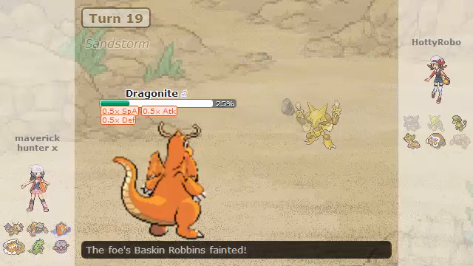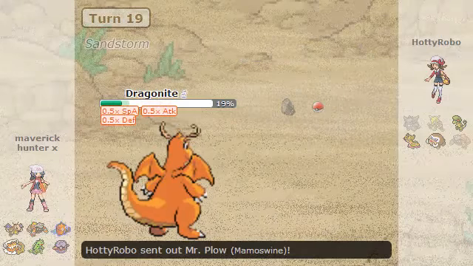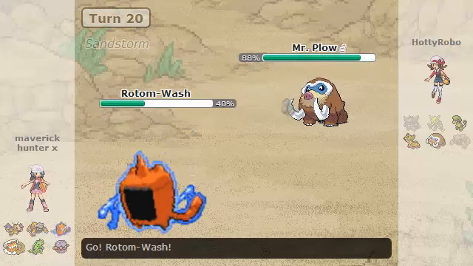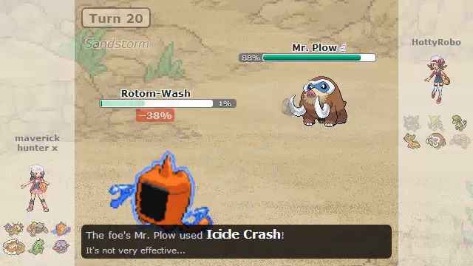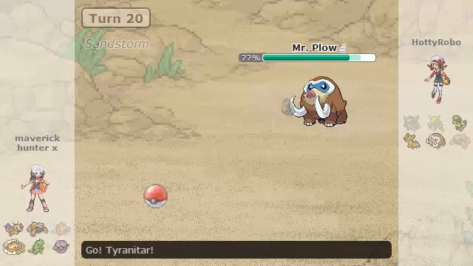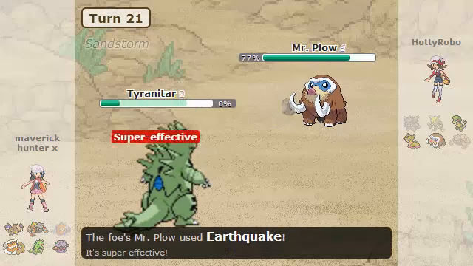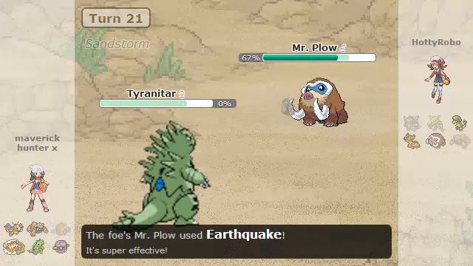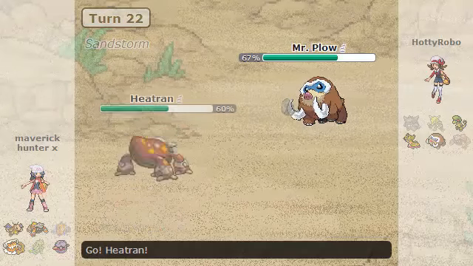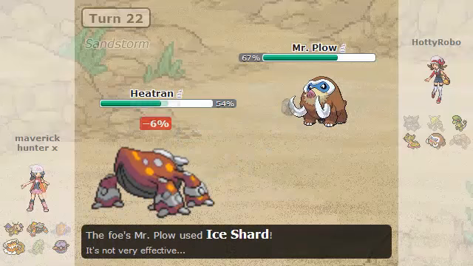I was not expecting the Extreme Speed, but perhaps I should have, because 4th gen Dragonite carries Extreme Speed, I guess. So I definitely probably should have saved Heatran for later and death fodder Alakazam, but it's okay. Mamoswine is going to get a free switch in. I know that he's not going to want to stay in, so I go for the Icicle Crash, which combined with Sandstorm damage is going to annihilate Rotom, and then I can just Earthquake away his Tyranitar.